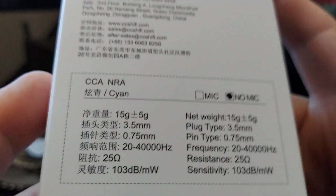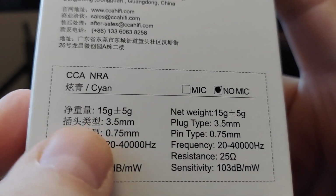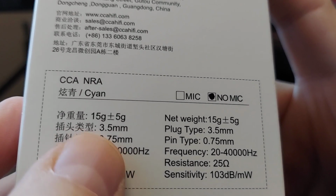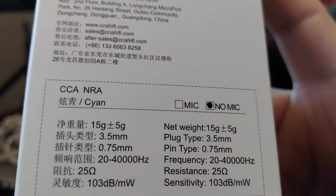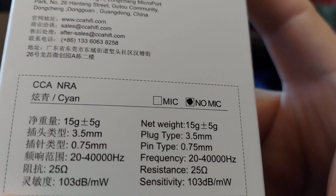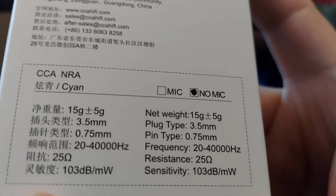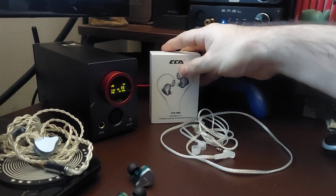Let's look at the specs first before we do anything. We have 15 grams, 3.5 millimeter, it is an L-shaped plug. 0.75 millimeter, it is a TRN. That's the one that looks like the QTC, but it's squarer and a little bit wider, similar to what Belon has. 20 to 40 kilohertz, 25 ohms, and 103 decibels per milliwatt. Now, it's easy to drive, but it does scale, and we'll get into that in a little bit.